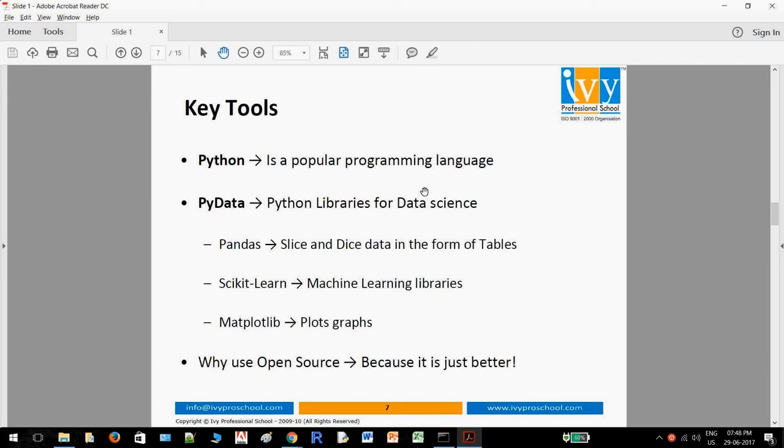And I've lived through this. I started my training in data science with SAS and moved to R, and eventually I moved to Python. So when I say this, it's not a theoretical thing. We've experienced some ups and downs of using commercial software. There was one case where we were working with a technology that got purchased by Apple, and they decided not to sell their software anymore. So we lost about 8 months, or we took another 8 months to retrain on something new, and that something new we decided would be open source, and we will never get into that trap again.